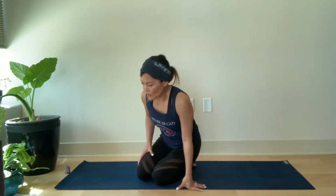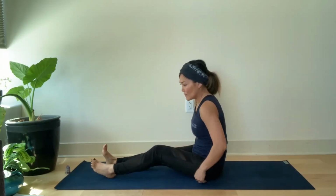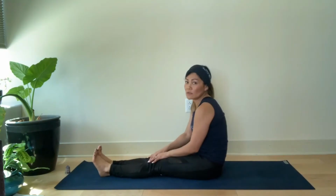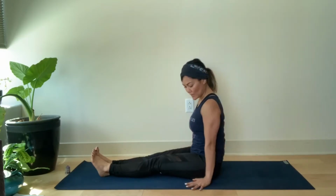Okay, the next one we're going to do is staff pose. So staff pose, we want to kind of take the flesh out from underneath our seat. Sit up nice and tall, so we're not going to be like this, we're going to be like this today. And then our palms are coming down right next to our hips, pressing them into the earth.